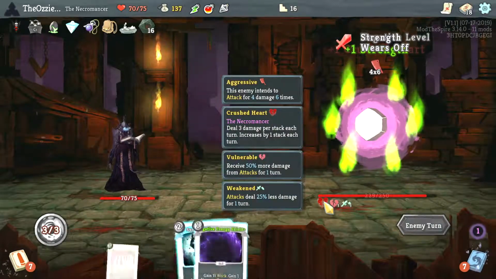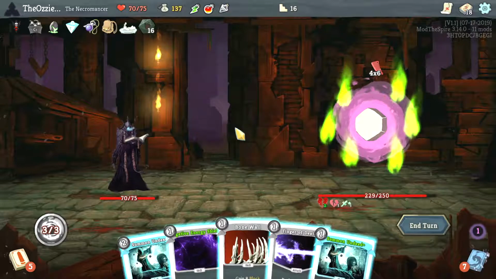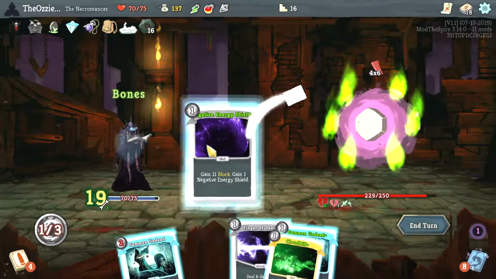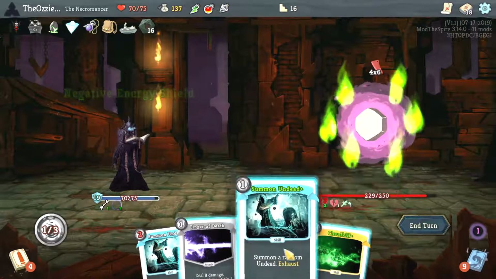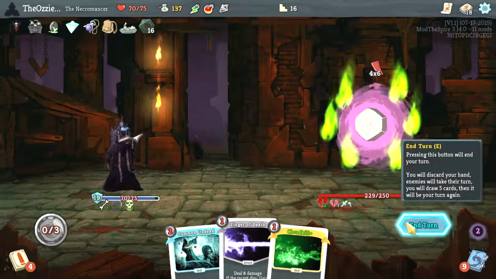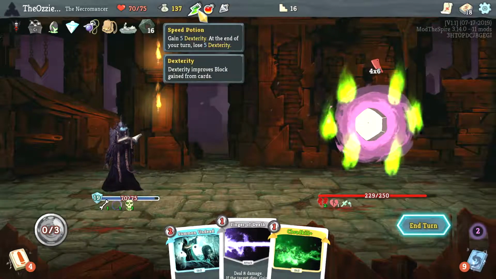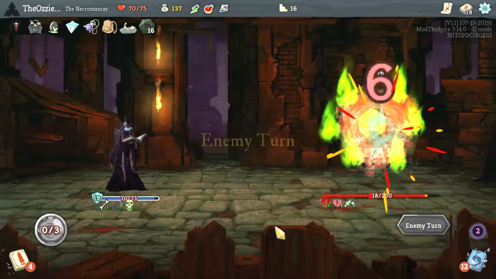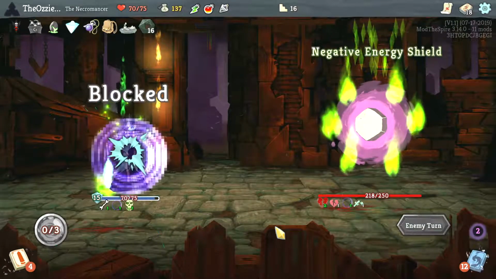So now we should have 2 stacks of that. Okay, well. This is getting a bit redonkulous. Like, already this is kind of redonkulous. We just do 6 damage a turn. Then we're going to do 9, then 12, then 15.